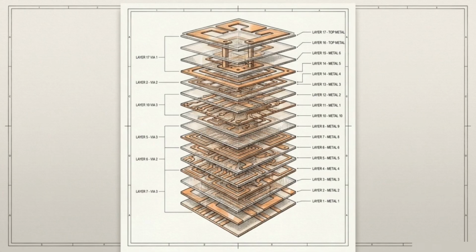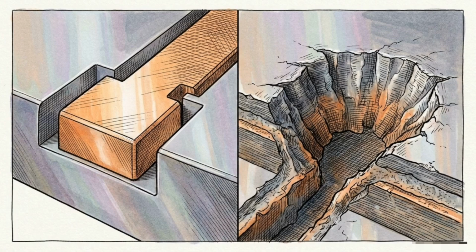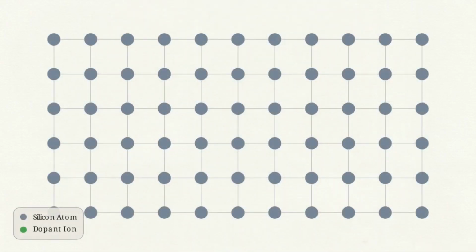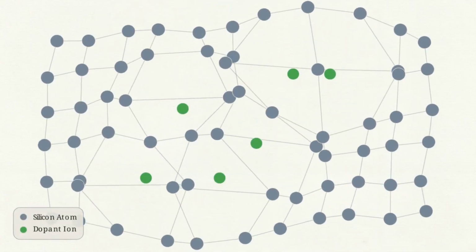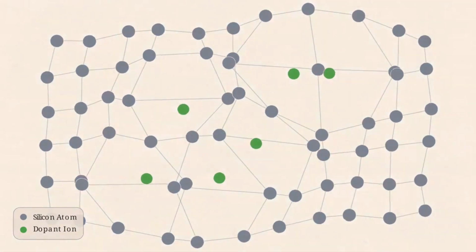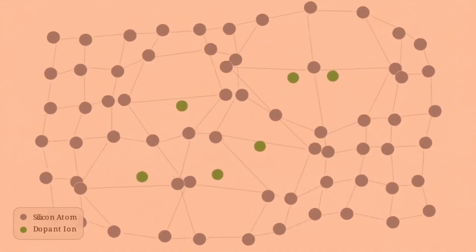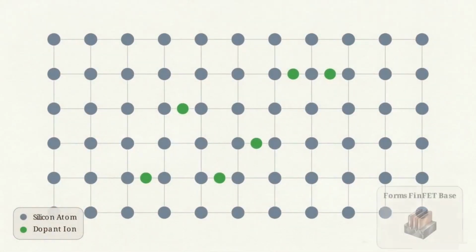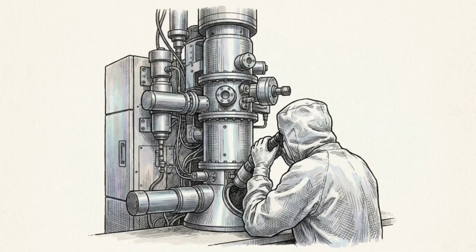through this exact loop. While building copper wires relies on adding and removing material, building the logic gates at the foundation requires an even more aggressive modification of the bare silicon itself. Engineers use ion implantation, hurling boron or phosphorus atoms deep into the crystalline silicon lattice, which physically knocks the silicon atoms out of alignment. An annealer then applies intense heat, forcing the silicon to repair and realign, permanently trapping the foreign ions inside. Mastering the physics of these atomic-level manipulations is difficult enough in isolation.